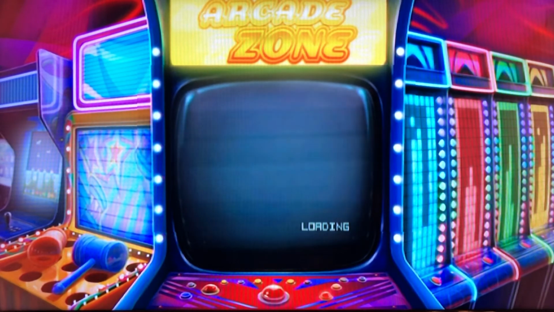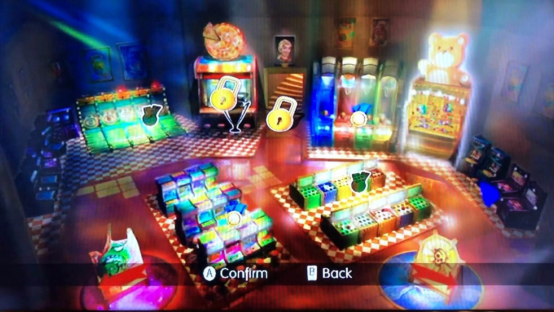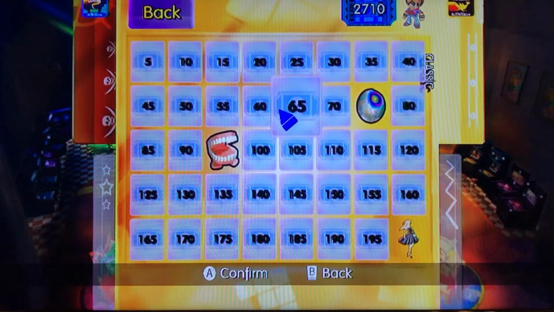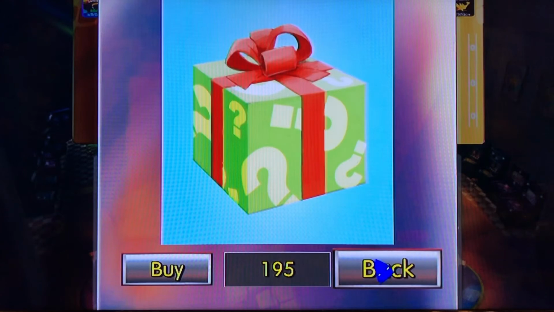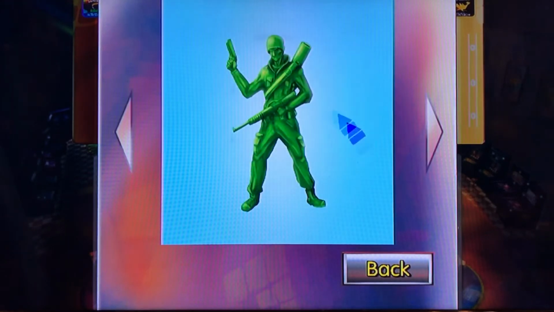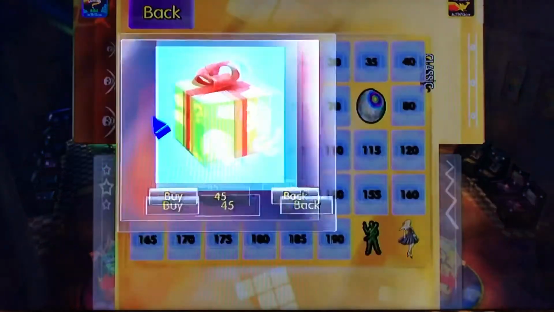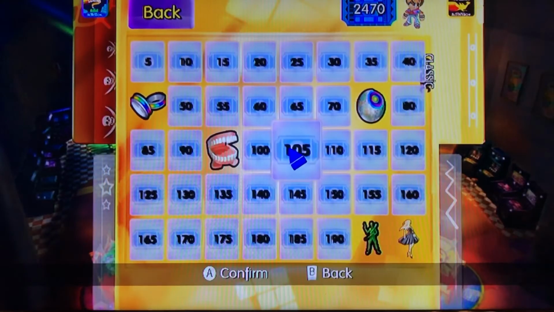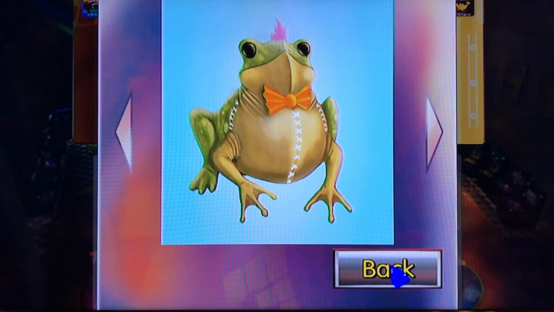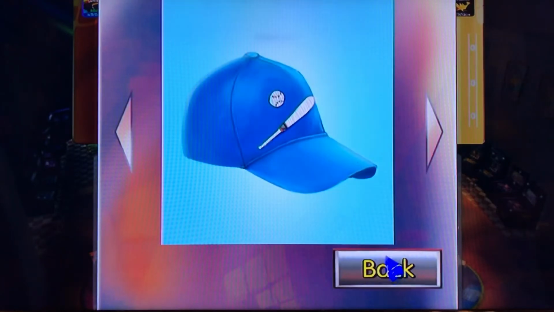Definitely loading times on these games. Let's go to prizes. So I've got 2,710 points. Let's just go to the big prize. Let's buy it. An Army Man. That seems kind of expensive for a green Army Man. Rings, real exciting. A frog, a little stuffed frog. All right, let's buy a couple more of these before we go.